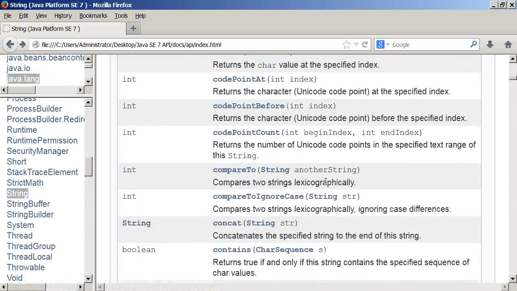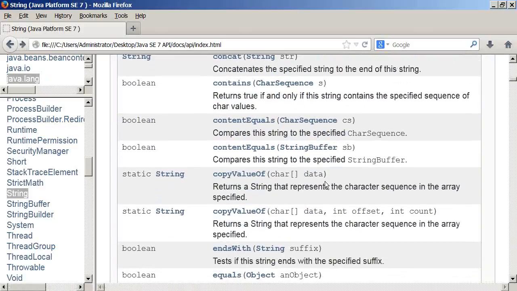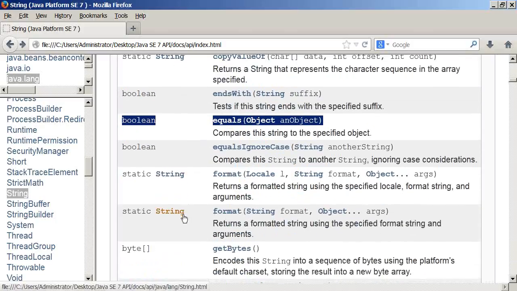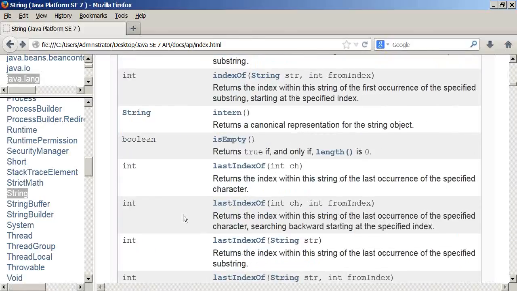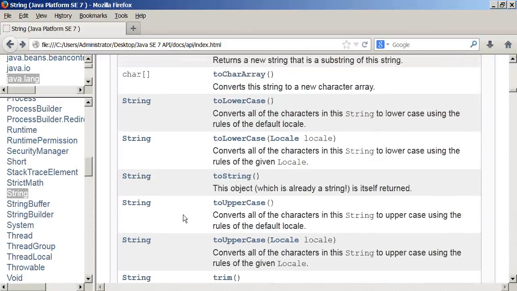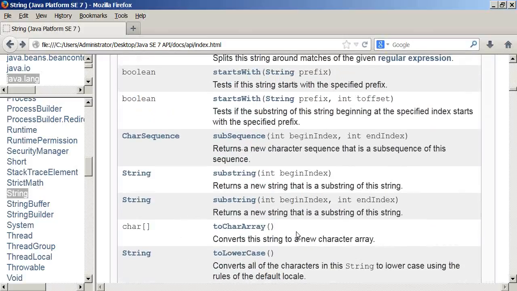Right? So like this you have different methods, and the most important thing is that this one returns a boolean. Like the equals method returns a boolean. Like this you have lots of methods, so you can use any method out of these. In the same way, by using a string object you can call them. If you want to convert a string to, yeah, it's allowed, no problem.